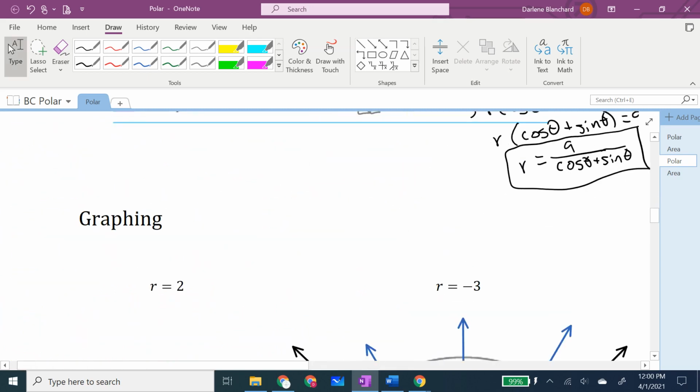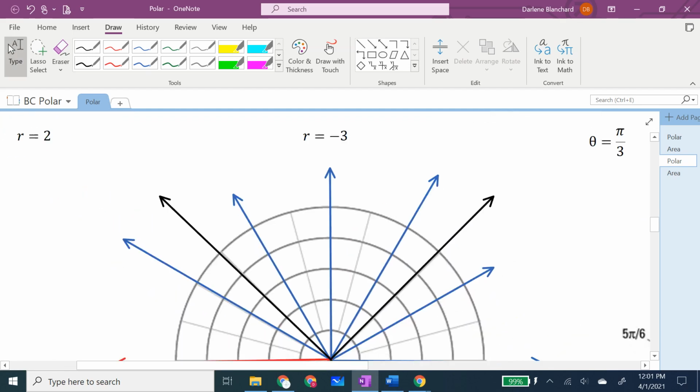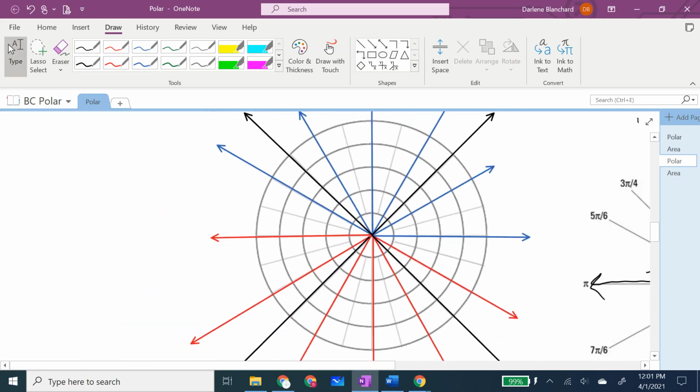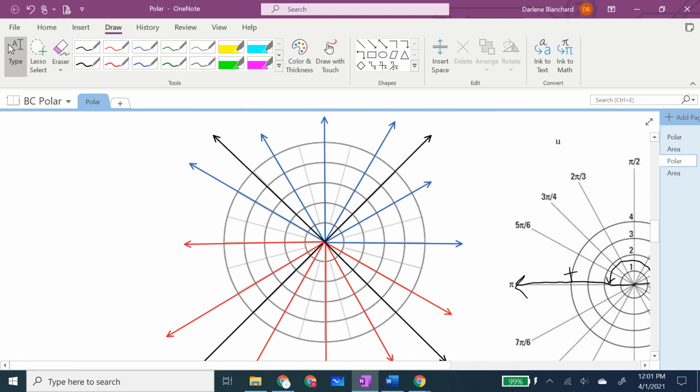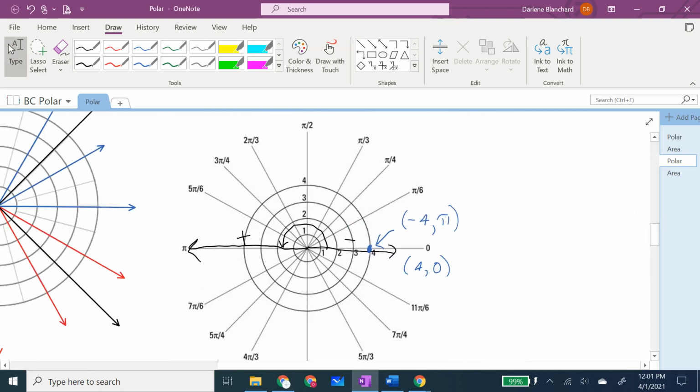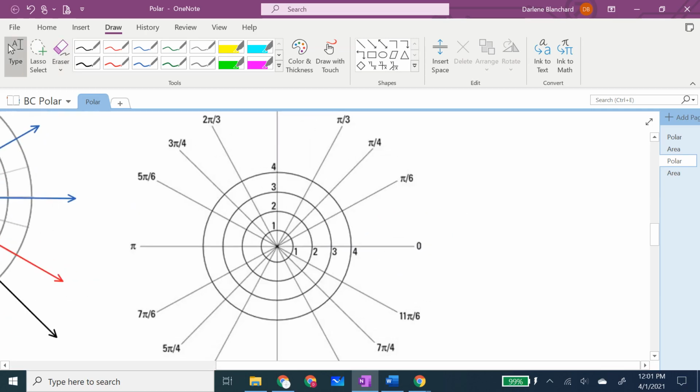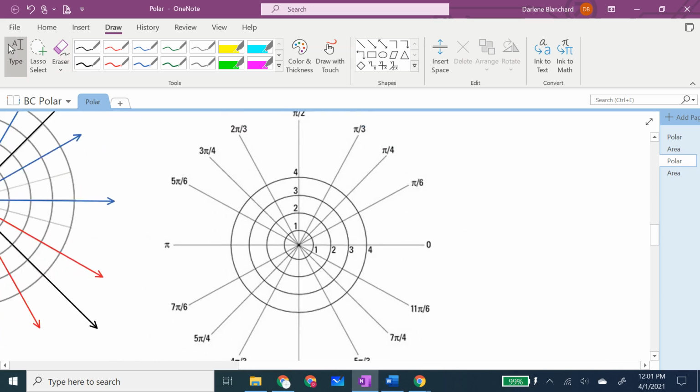Now, it's very important that you understand graphing and how polar graphs. So I actually added these lines in because I realized I was screwing up really badly with viewing my grid. So I brought this one in because I was just having too much trouble accidentally looking at the wrong places for particular angles. So I'm going to focus on using this grid so that I don't mess up as I'm explaining.